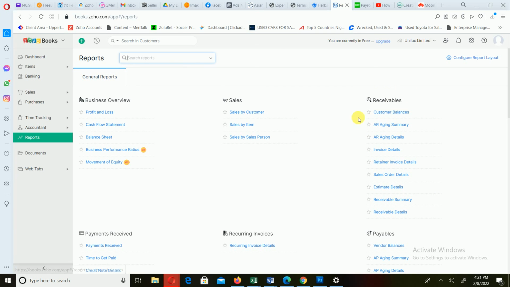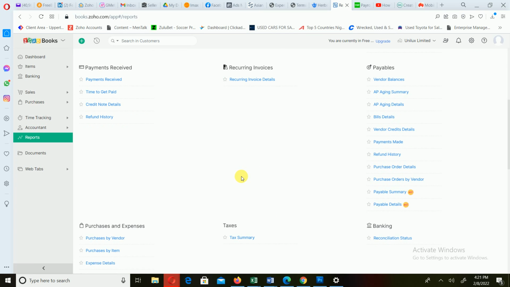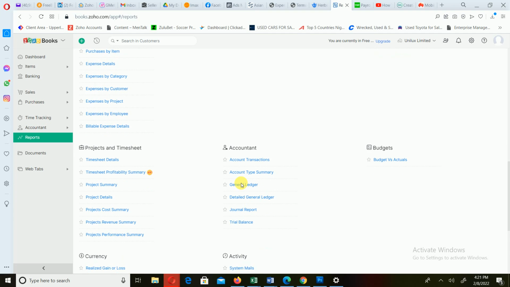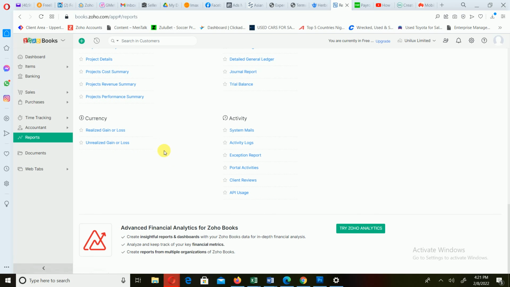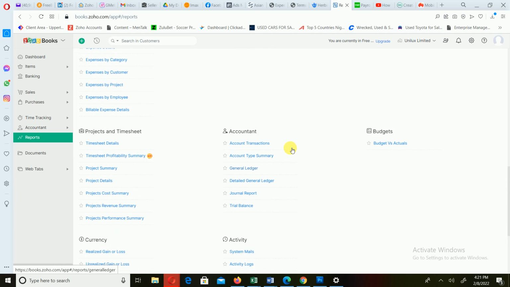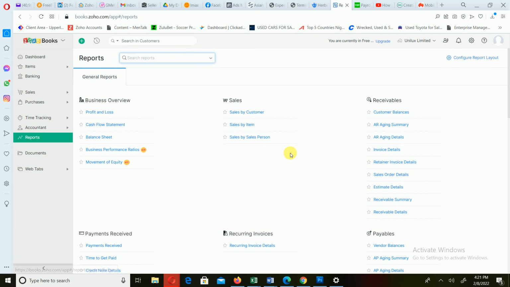So now look at customer balances. I can actually view customer balances and the AR aging summary. You can have all this. Then another thing I can mention, let me check inventory. The system also has a place where it can record activity logs. So you can see it has so many functions that you are able to manage. I think those are the only things relating to that.